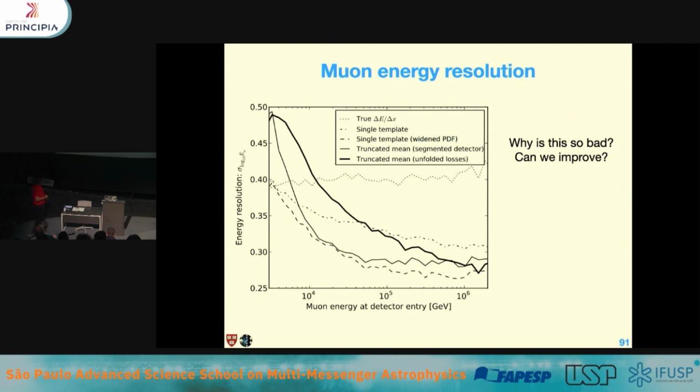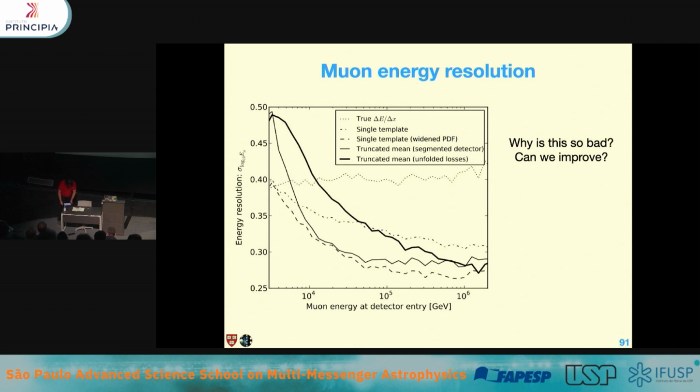So the energy resolution is given in the logarithm of the muon energy. That means that if it says 0.3, if I bin my energy in every decade in 3 bins, that's as good as you could do. So it's not even a linear scale, it's in a log scale. This is the muon energy at the entry point, and this is how well we can do depending on different methods.